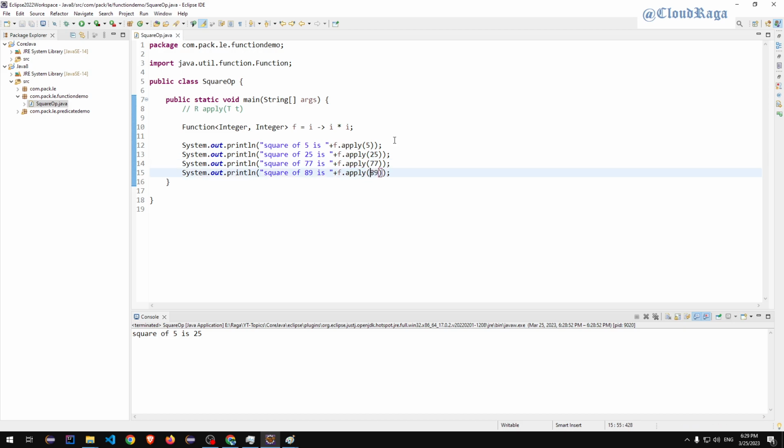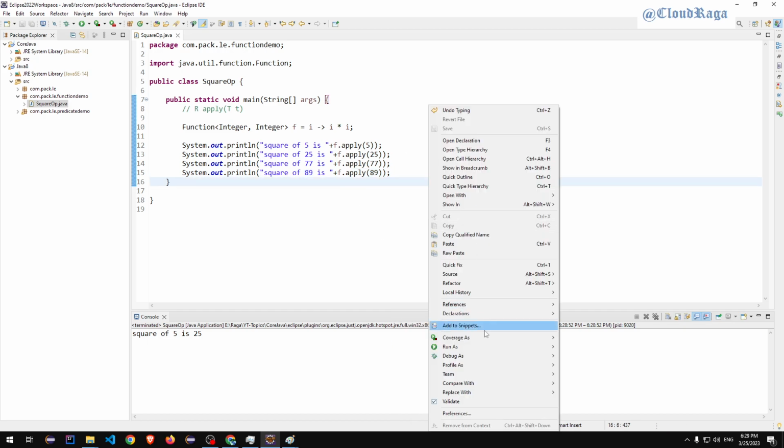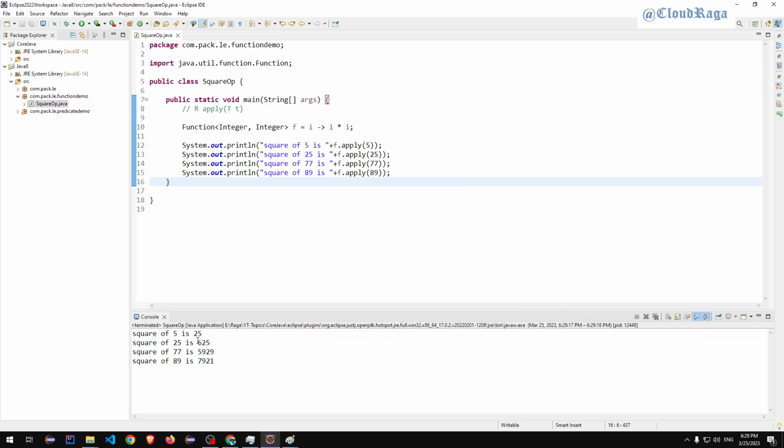Okay, so right click, run as, Java application. So the square of 5 is 25, 25 is 625, 77 is 5929, and 89 is 7921. That's how we can get the square of a numeric value. So how is it working? We just added one lambda expression for our apply method.